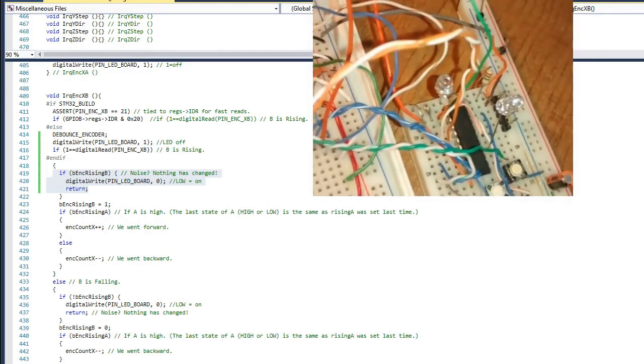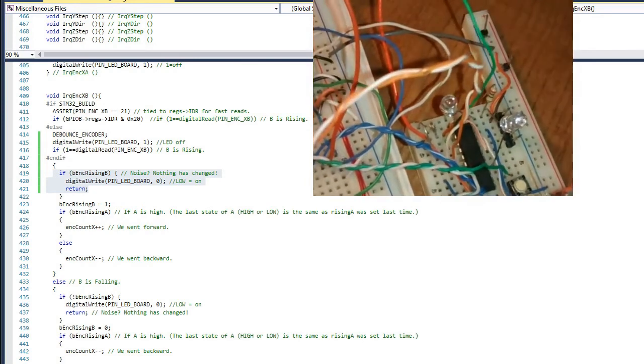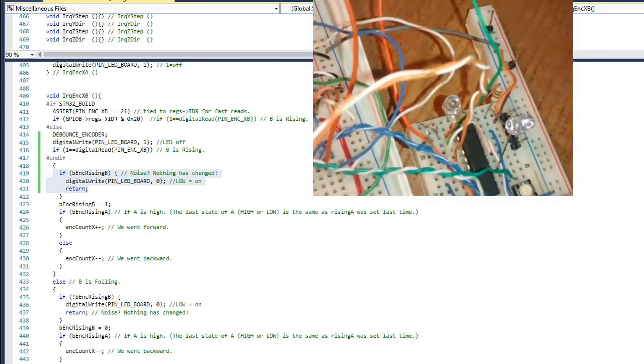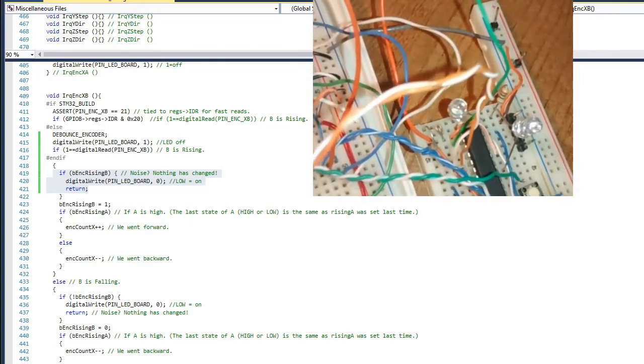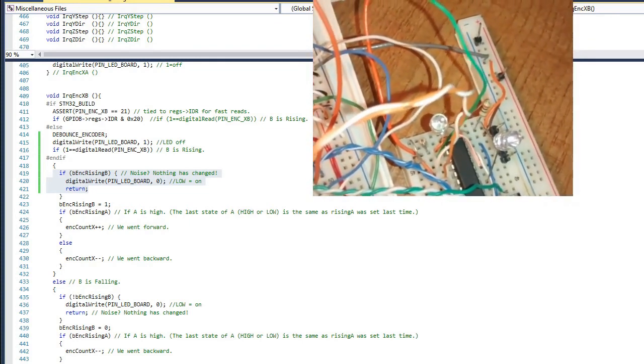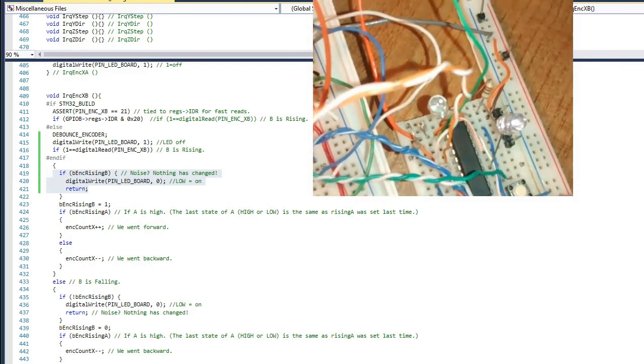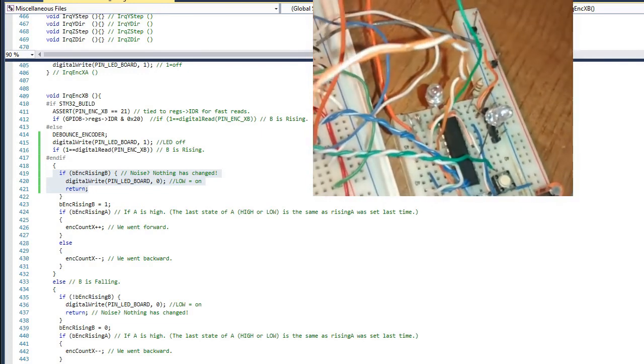And maybe this isn't sufficient. Maybe I need to do something else. Let me know in the comments if you know what else I could do. I don't like this occasional flashing, but it hasn't deviated, so that is good.